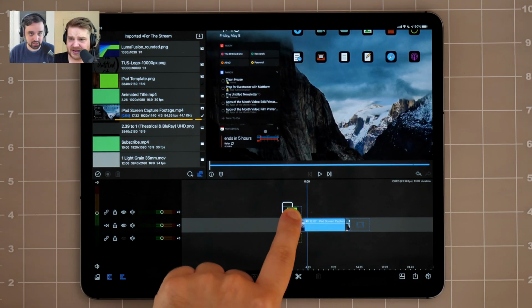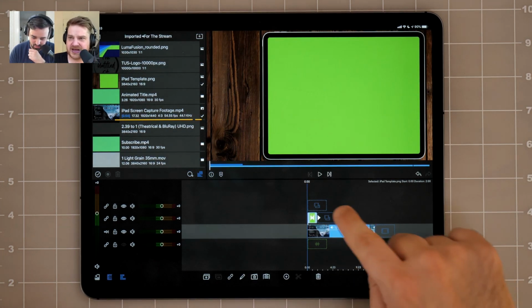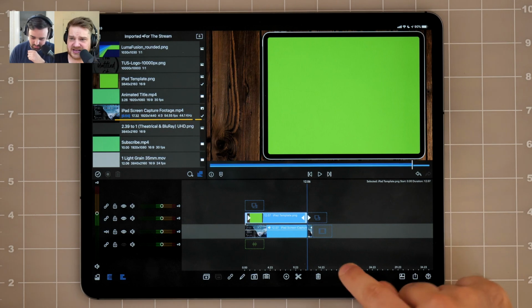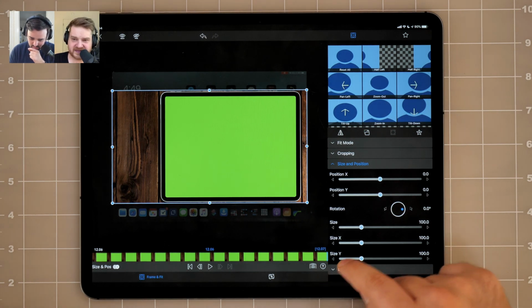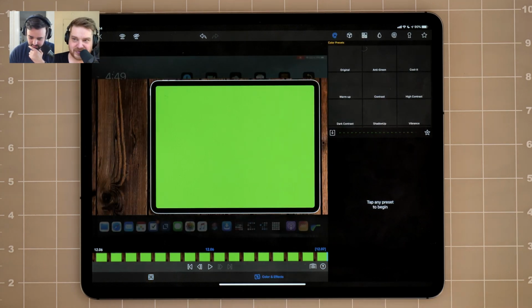On top, literally up here? Yep. Okay. Drop. No, the second clip, second timeline. Yep. So that overrides it right there. What you can do is go ahead and double tap on that, and then go into the color and effects option. It's that one that we were complaining about the icon. This one. Yep, go into there.